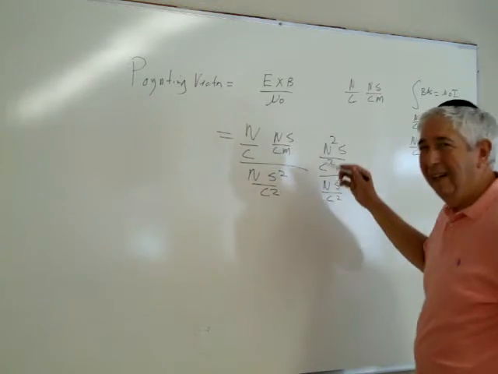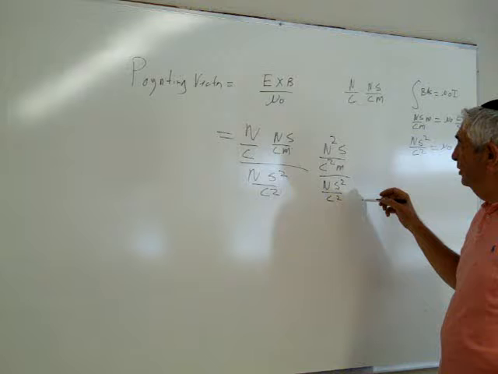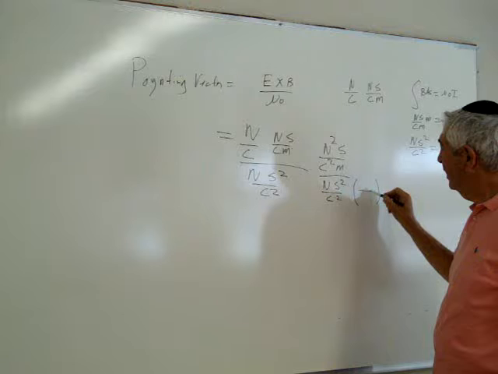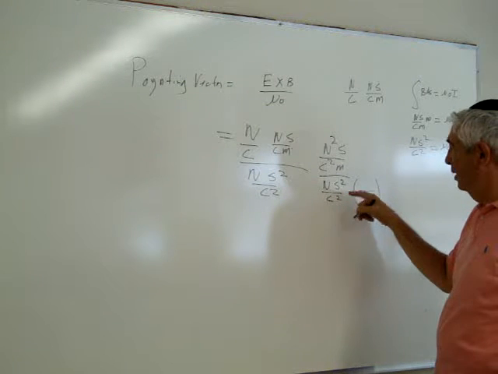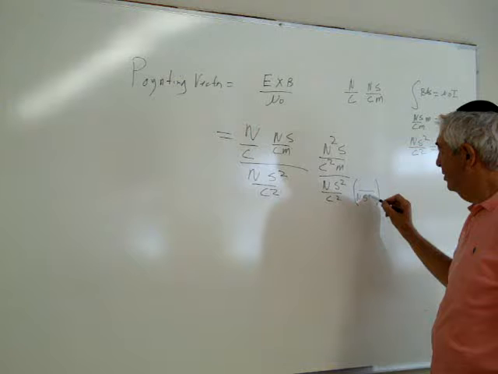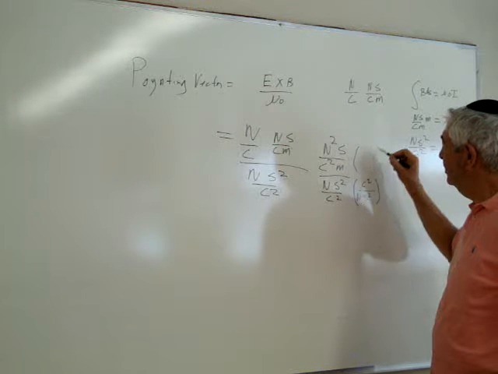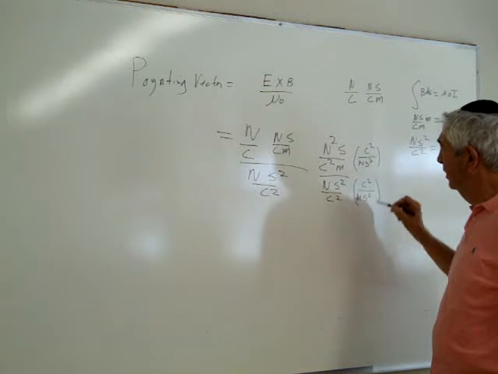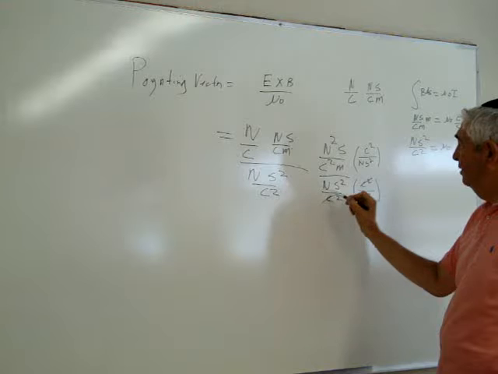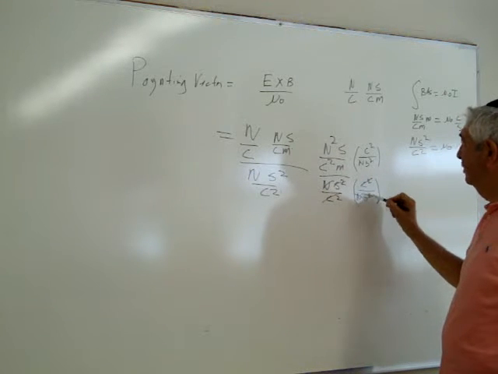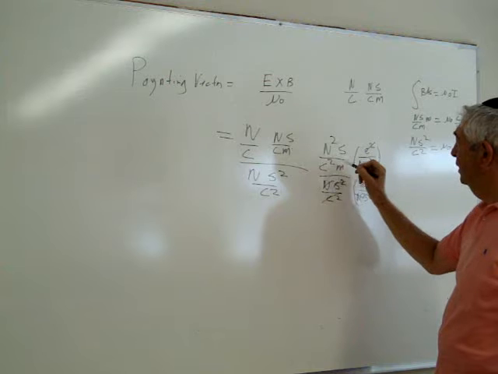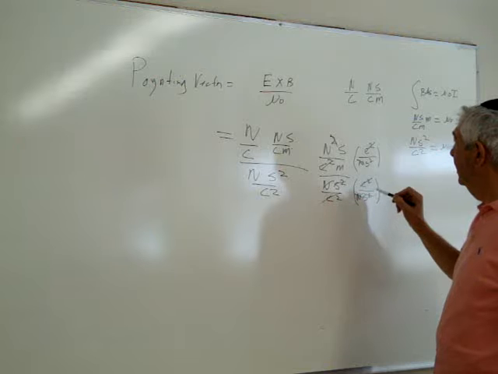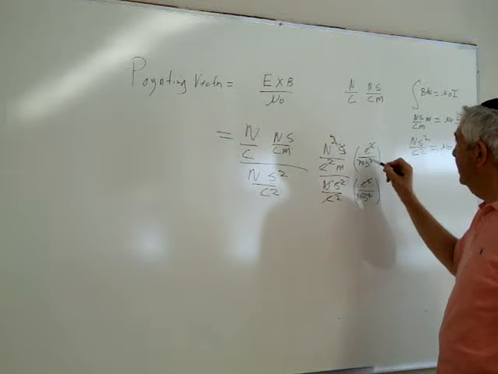Well, the game plan when you have messy fractions is to multiply by a fraction that will turn the numerator into 1. So if I multiply by Newton seconds squared per coulomb squared, I have to do the same for the top and bottom. Coulomb squared, Newton seconds squared. What happens on the bottom? This goes out, this goes out, that goes out. What happens on the top? Coulomb squared goes out, okay, Newton goes out, and one of these seconds goes out.